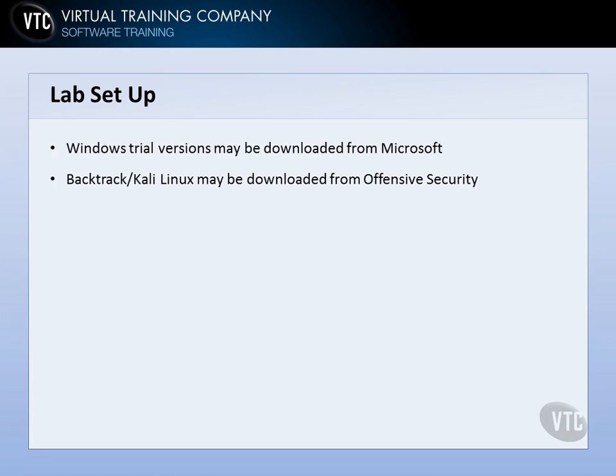So those are your basic virtual machine images, and you can set those up any way you like. I would prefer that you network them together so they can see each other on a virtual network, and you can use some tools from your host computer, but primarily would like for you to use tools that are on your virtual machines themselves.